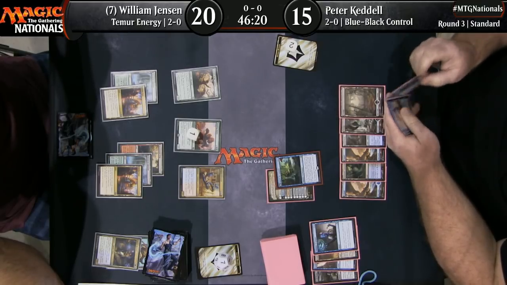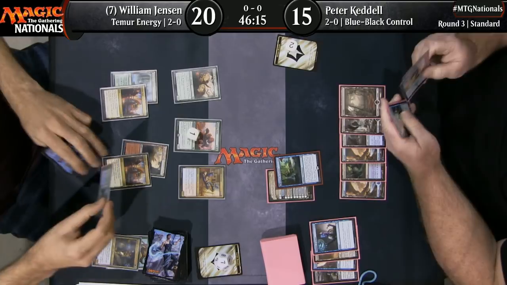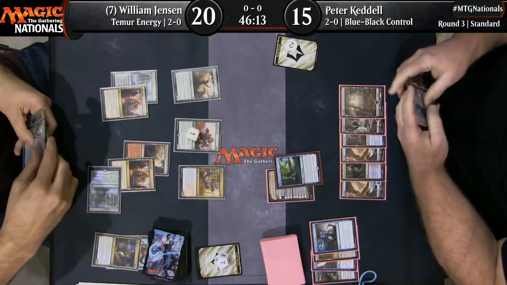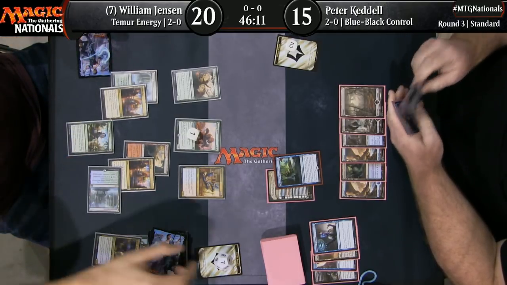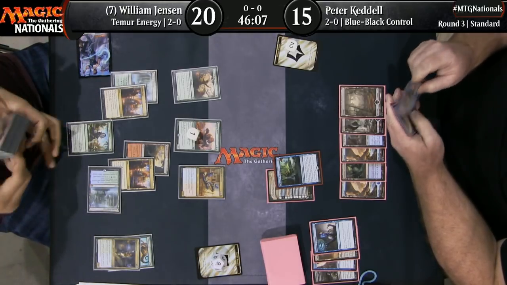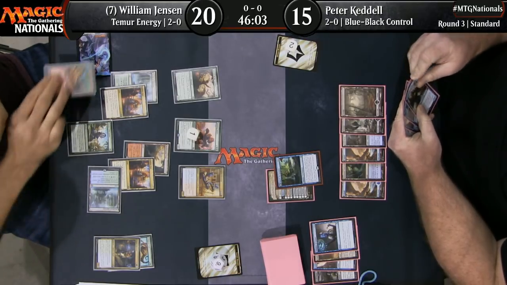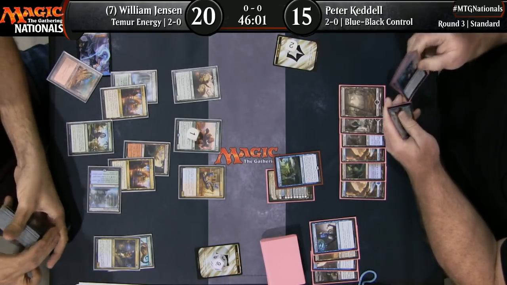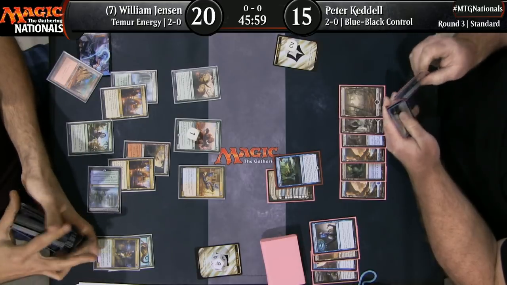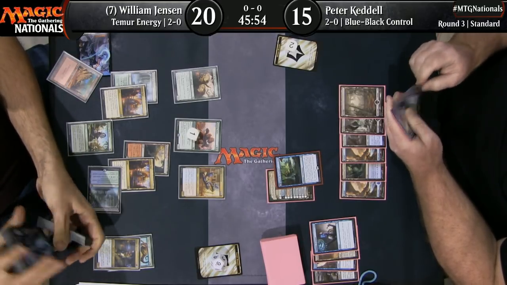Jensen with the ability to crack in for 9, but the big question, of course, Gearhulk. Yeah, and you can tell William Jensen is aware of that, he conspicuously didn't make a Thopter token at end of turn. That's because he wants to make sure he has enough energy to comfortably make his Bristling Hydra large enough to beat Torrential Gearhulk in combat, and then still have 3 or 6 energy in the bank to protect it from a removal spell after the fact.